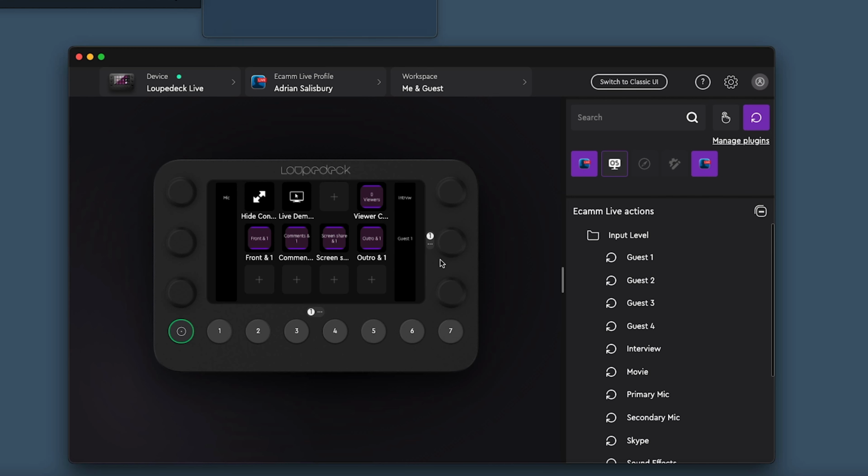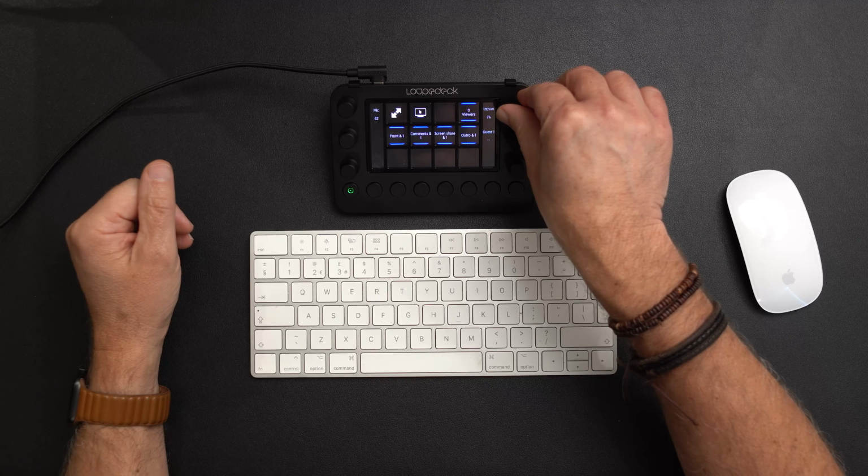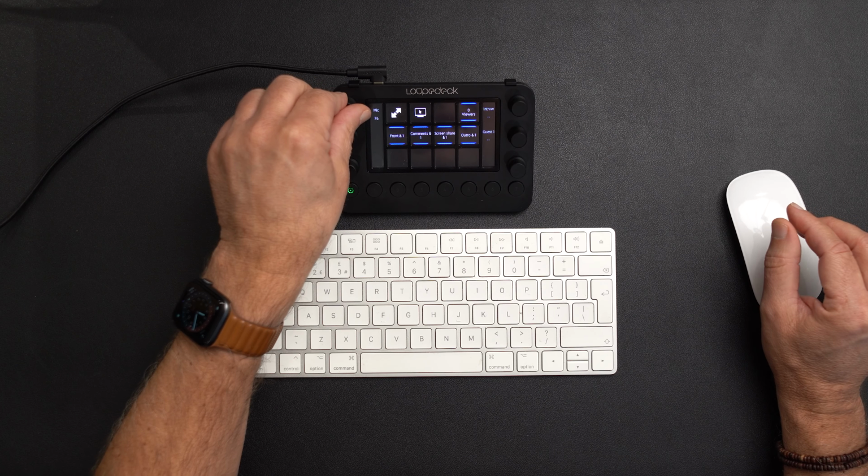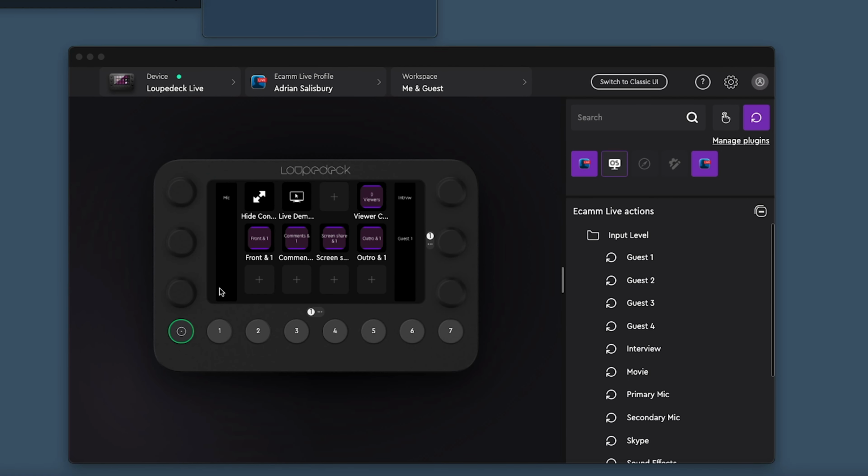Really, these different guests are coming in if you've got multiple people inside it, so you're not adjusting the overall mics from the guests as it is with interview, but you're going into the individual. So interview should be fine at the top here. This is the one that you're going to adjust in the same way that I'm adjusting my own mic over there. But if you find that over on interview there, the guest is too low, you can pull them up individually. So that's kind of as much as we need, or we could put those other ones back in, the sound effects and things like that.